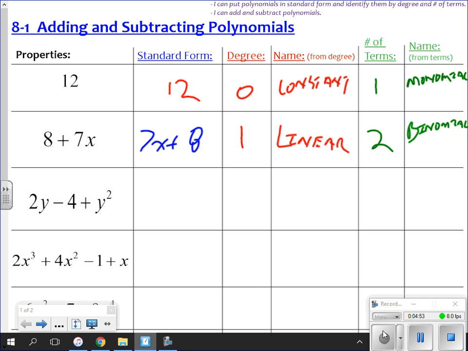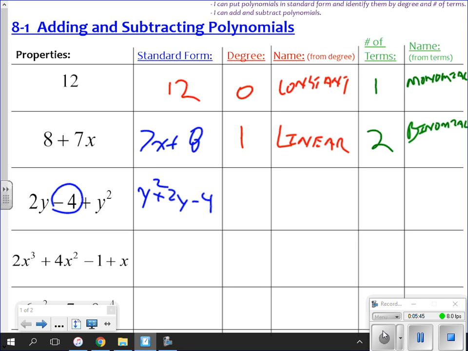All right, so the next one here. Standard form, highest power comes first. What's going to come first? Yeah, the y squared is going to come first, followed by the next highest power on the variable. So I'm going to have y squared plus 2y. And then don't forget this. Often students lose the negatives. They disappear on them. Minus 4. Standard form. Highest power followed by next highest power all the way down until you have a constant. And if you're missing a power, that's okay. Just skip it and go to the next one. So if you have squareds but no single powers, that's all right, not a problem.